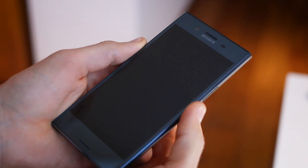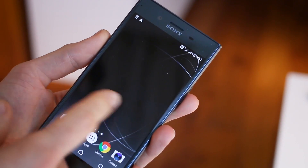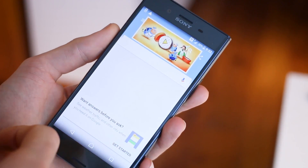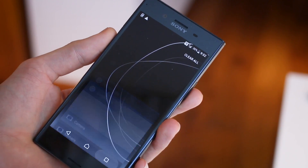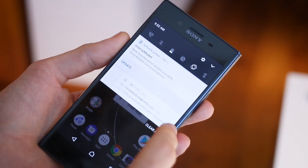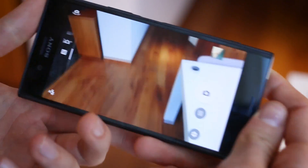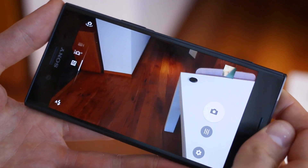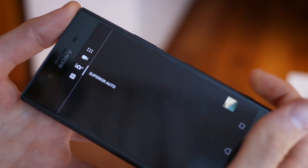You've got a 5.5-inch screen on the phone and there's a fair bit of bezel going on all around it — 68.4% screen-to-bezel ratio, so nowhere near the 84% of the Samsung Galaxy S8. That said, you do have a pixel density of 807 pixels per inch and Gorilla Glass 5, as well as HDR video support. Outdoor viewability looks great in the sun and saturation was pretty on point.